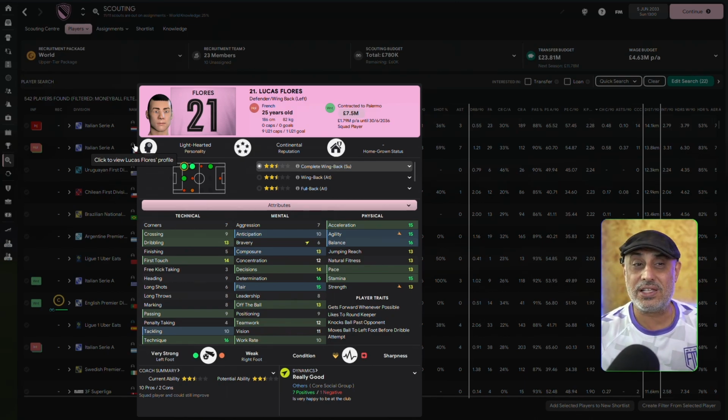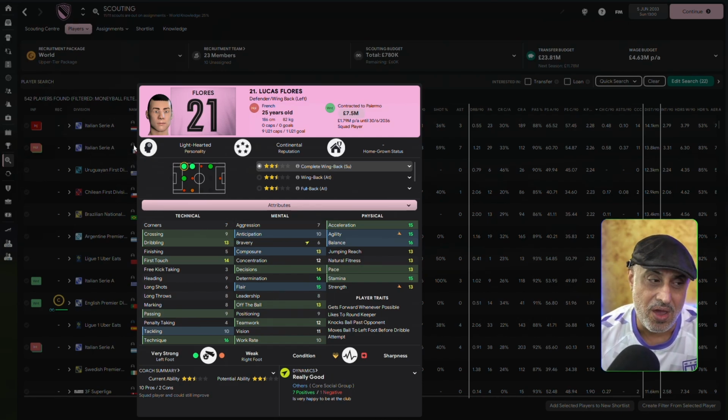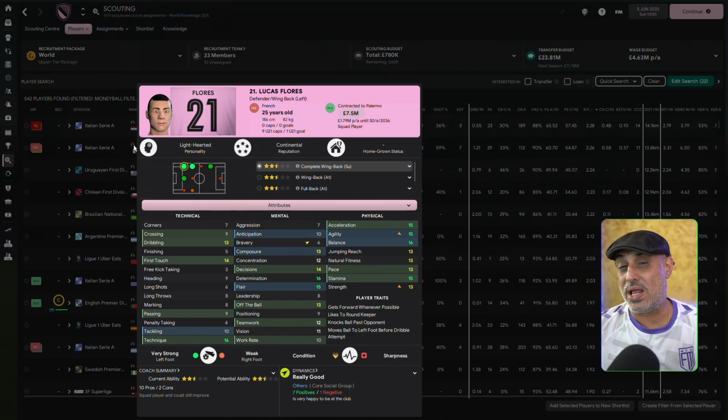This indicates that when he gets the ball and he gets away, because he likes to knock the ball past the opponent, he holds on to the ball quite long, right? His first touch is incredible. You pass the ball to him, he's not going to lose the ball straight away. What he does have is good decision making and flair, which indicates that while he can make himself available for the pass, he's not stupid when it comes to making the pass. He may not have fantastic passing and he may not have fantastic crossing, but he's not likely to go and make those kind of killer passes, or he's not going to try to do a cross that he can't complete.